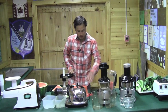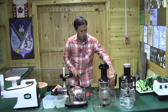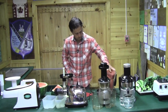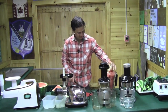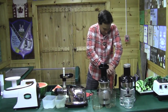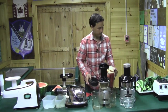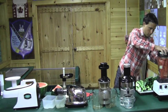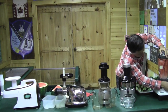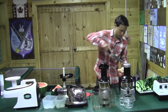You may have seen people make what they call watermelon juice by putting watermelon chunks into the blender. Let's see if we can fit all this stuff. You got it in. It just smushes down. We don't need a blender. What I'm going to do is start the blender off. Hopefully we can get this to go down. I need a tamper here, or just push it in harder. Maybe I'll cut it.